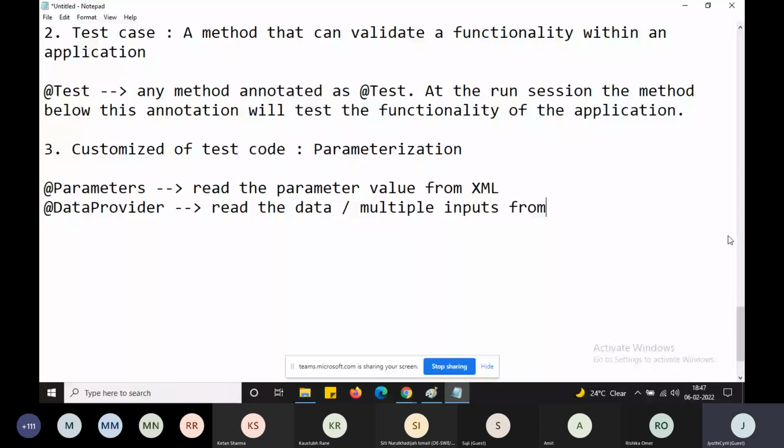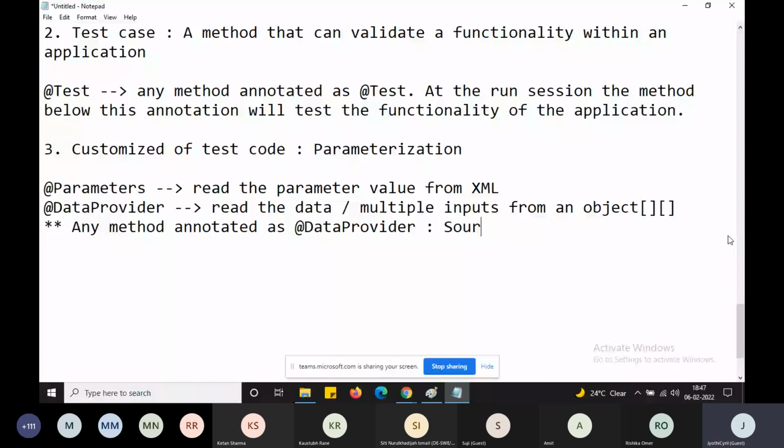Any method annotated as @DataProvider is considered to be sourcing the test data to another method which is declared as @Test.